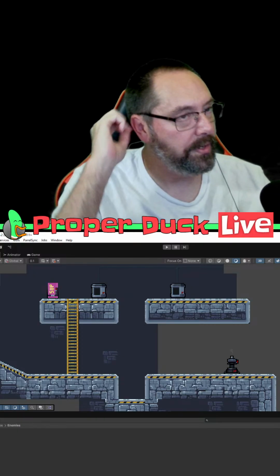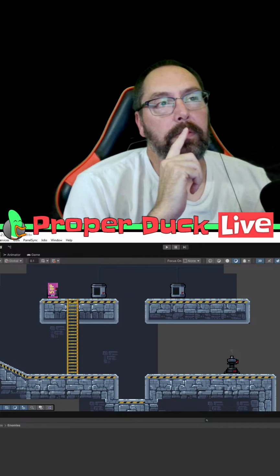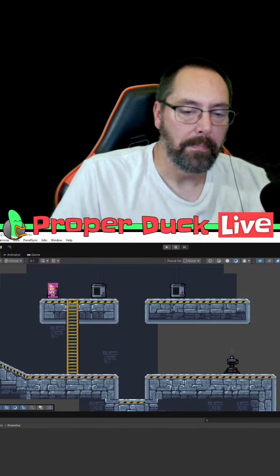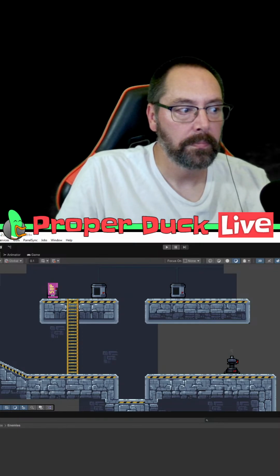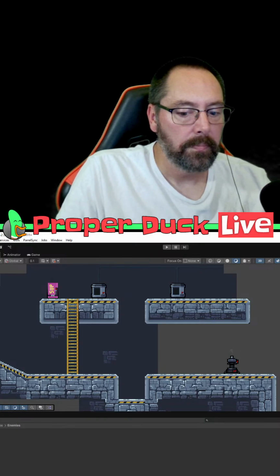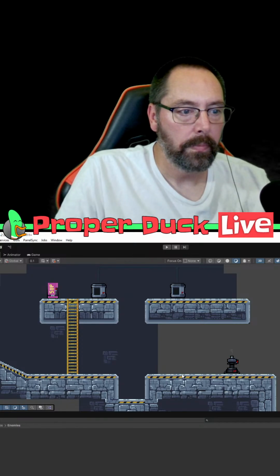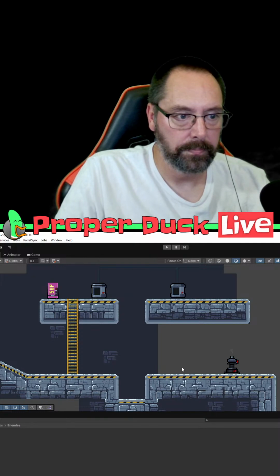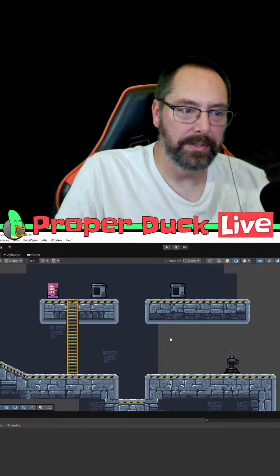So I kind of want to not use a rigid body on the alien, unless, no, I don't want to change the gravity scale either to get them to stick to the ceiling.